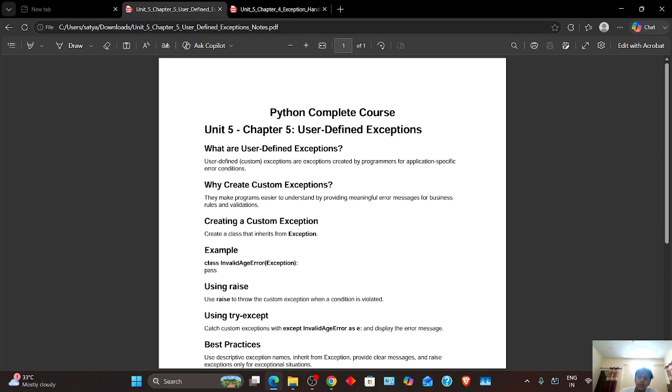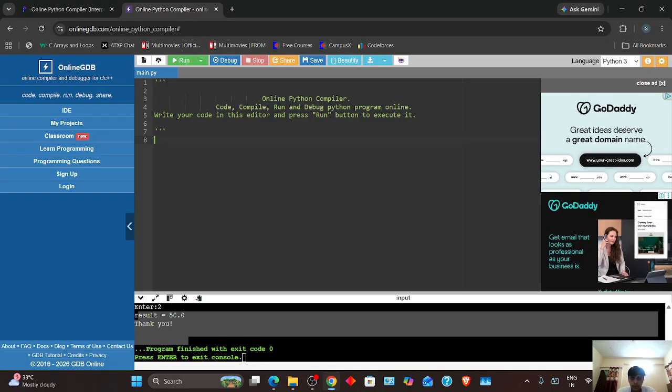Now we will do a question from this using a user defined exception. For a complete example, we will try.